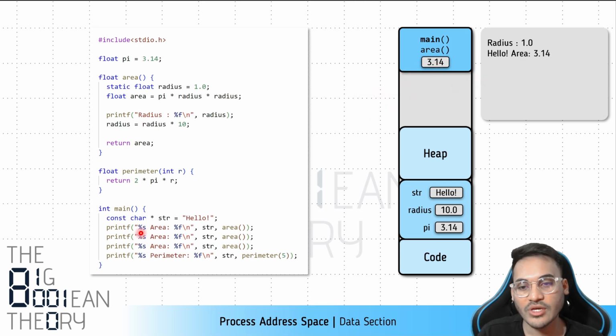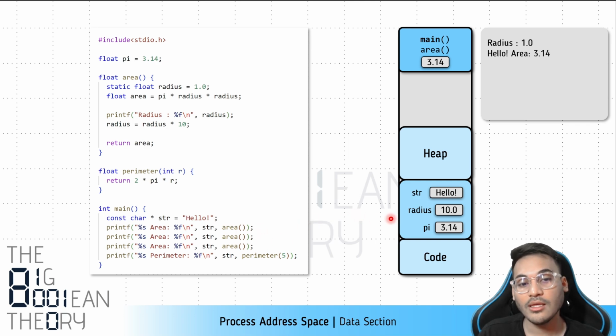So here if you see, we are using this str hello string that we have defined. We are using this string to print the statement, and we are also printing the area which has been calculated. So the constant value, this str that has been defined in the data section, is being used here, right? You see how all of these variables are being used. The constant value, the static variable, the global variable, all of these are defined on the data section and they are being used, right? Now let's make another function call to the area function.